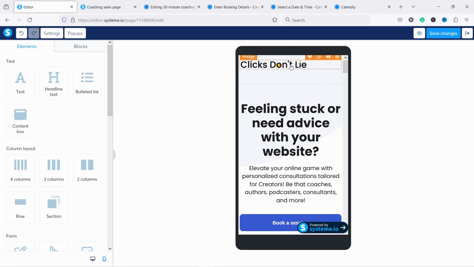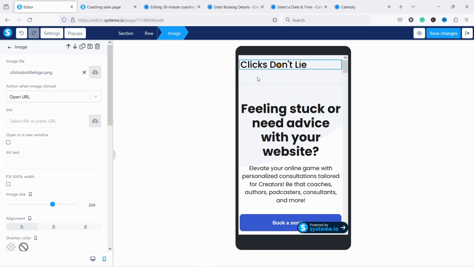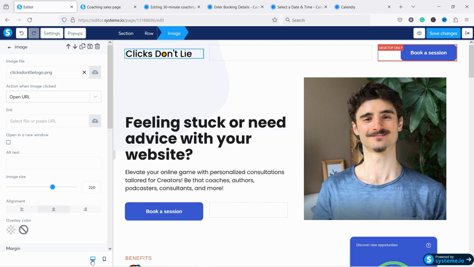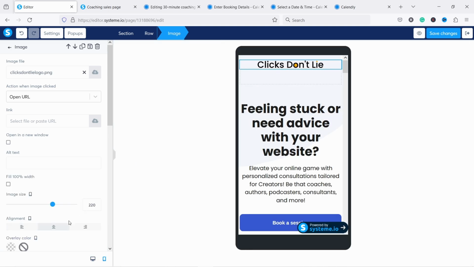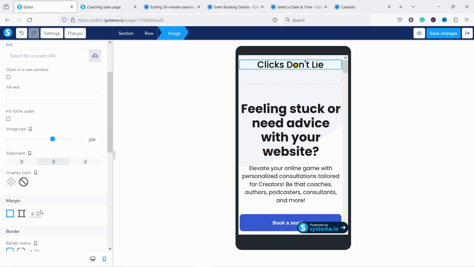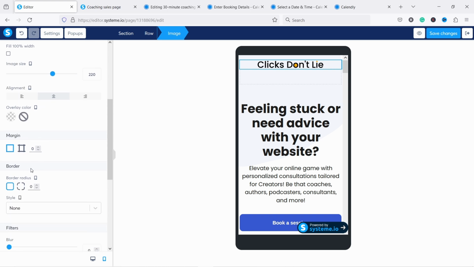So before we continue, what I want to show you, we also have here the mobile view. And here what you can do is, for example, adjust. And just for mobile view, you see when you have this icon, it will only adjust it for the mobile view. So if I move it to center now, and I go and see the desktop view, it will still be here on the left. You see? So whenever you see this icon in the mobile view, you're able to just adjust it for mobile. But if it doesn't have that icon, like this margin, it'll adjust for both of them. Just something to keep in mind.